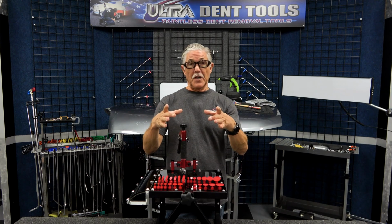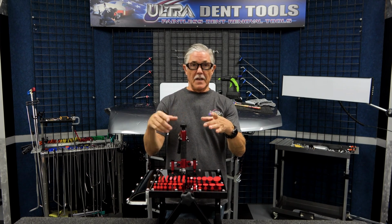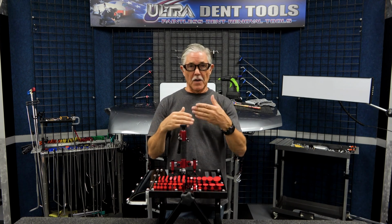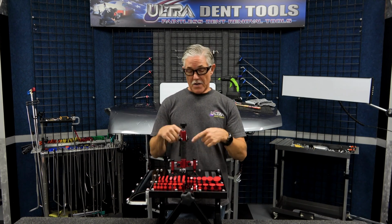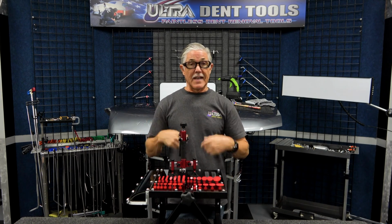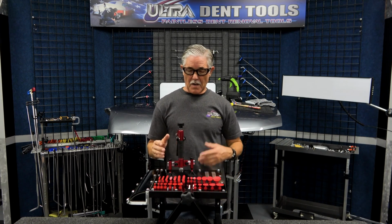And then we had a big pressure dent on this gray steel hood panel that had some different shapes in it, and it had some crowns on the outside of it. With the locking mechanism, we were able to use constant tension and knock the crowns down and fix that dent to a push to paint status relatively quick. So, super cool mini lifter.